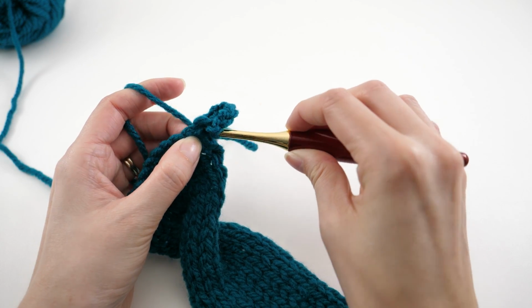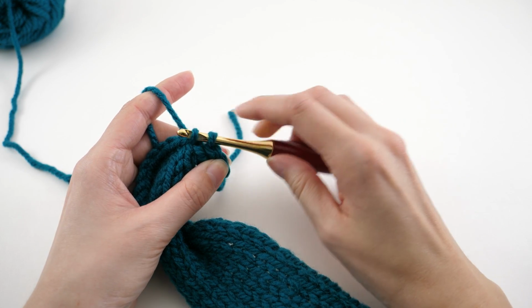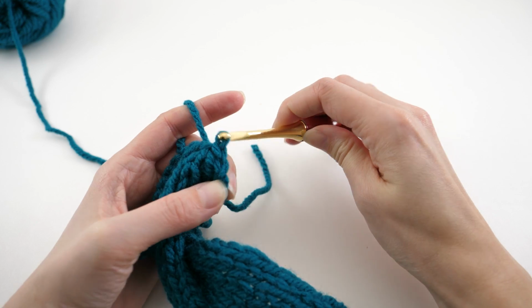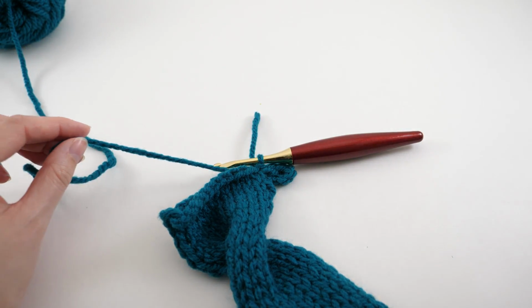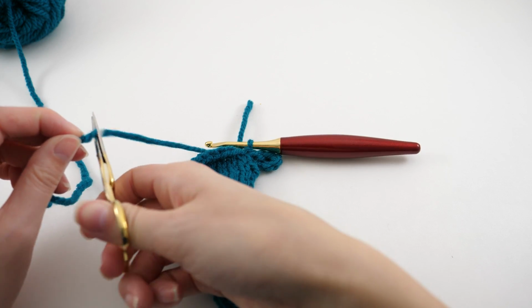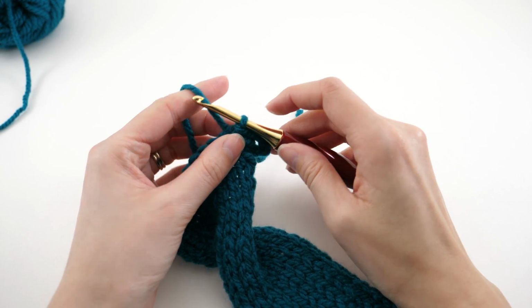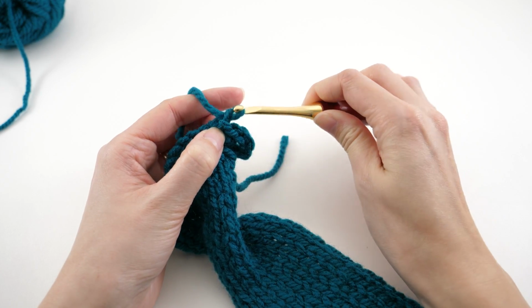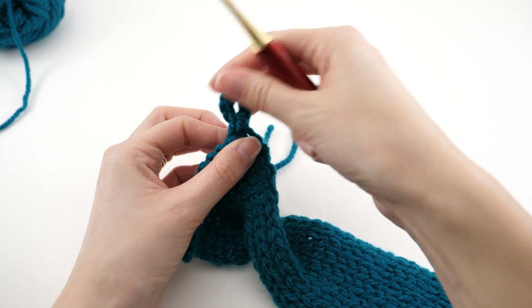And then you'll yarn over and pull through. And we're going to fasten it into place. So now pull this loop through this one. Now we can trim our yarn, and we'll just weave in these 2 ends the way we did before. Now we have this live loop on our hook. So what I want to do is just grab the tail and pull it through the loop on my hook. That's going to secure it, make sure it doesn't go anywhere.